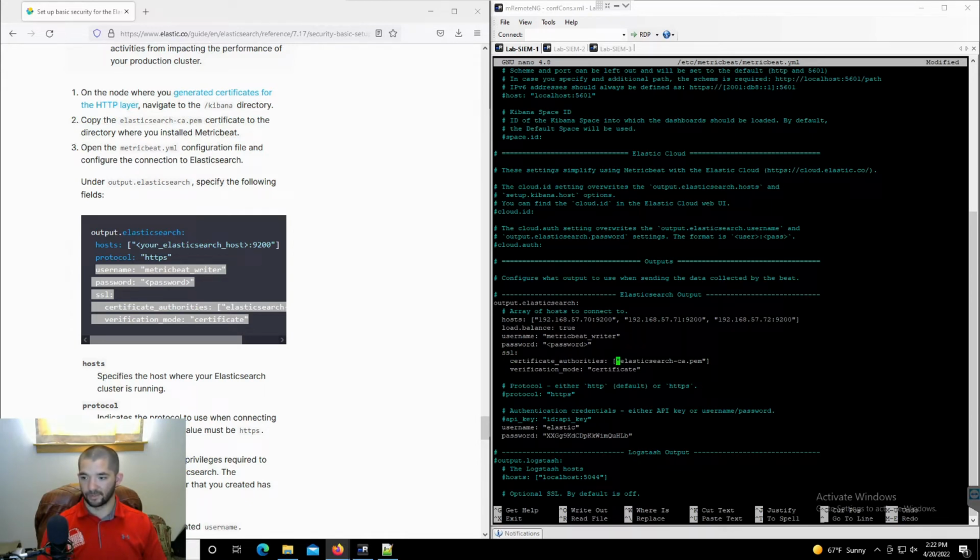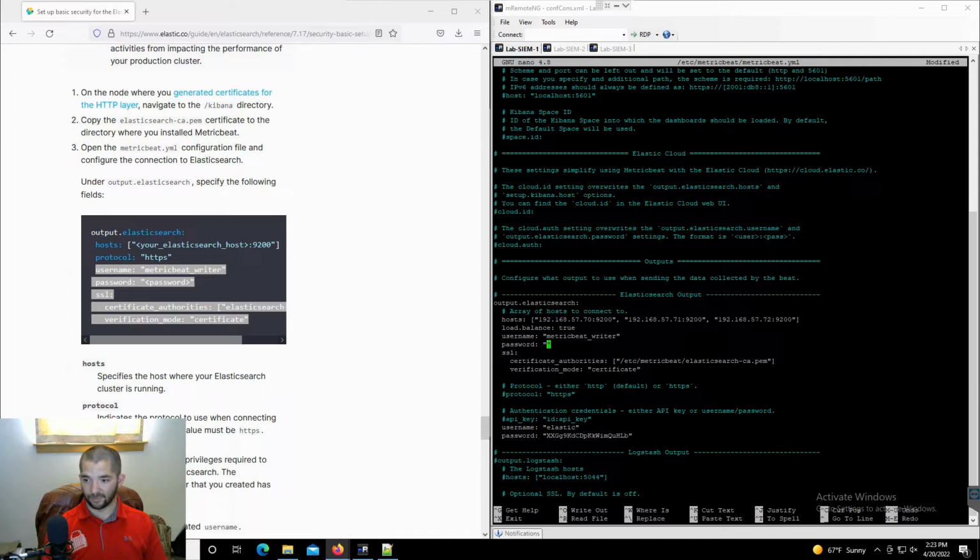And I'm going to point out something here too. Again, this right here only says elasticsearch.ca.pem. And what I'm going to do is go ahead and specify the full path. And that PEM file is not in that Metricbeat directory yet, but I went ahead and put it there just in case. Or for when I do put the PEM file in there, rather.